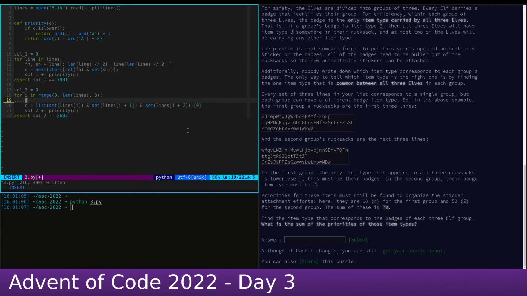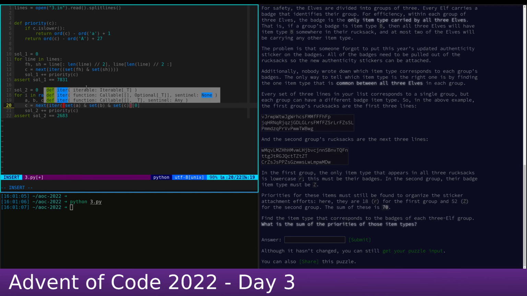And here we can also do A, B, C equals lines I, lines I plus 1, lines I plus 2, and here we can do the same.